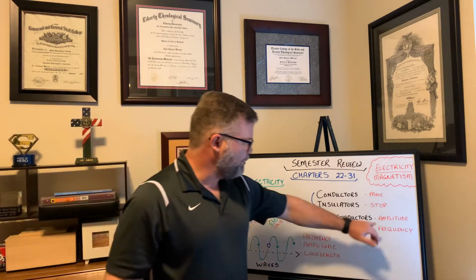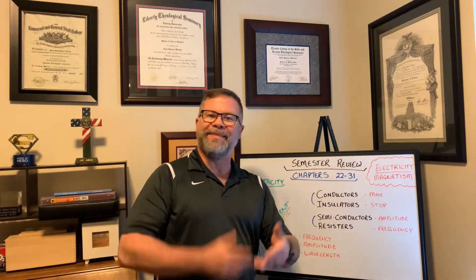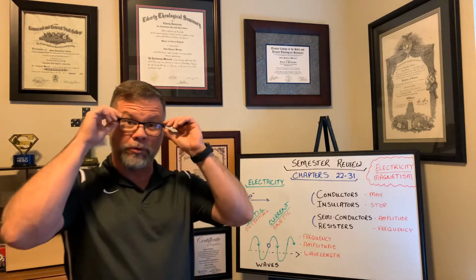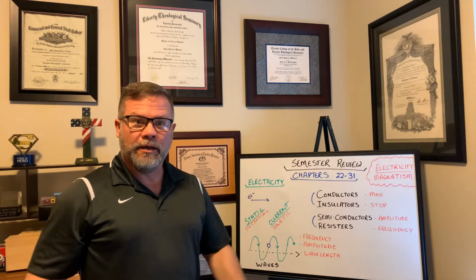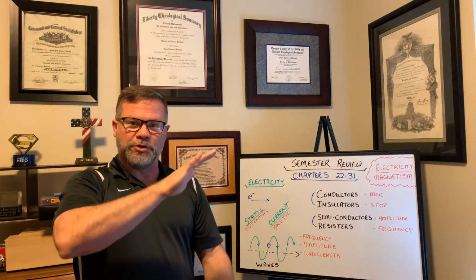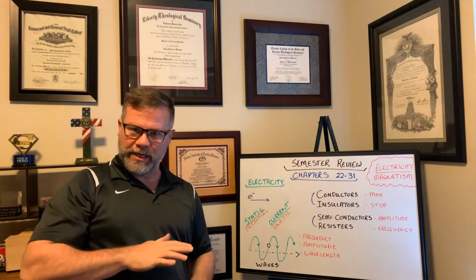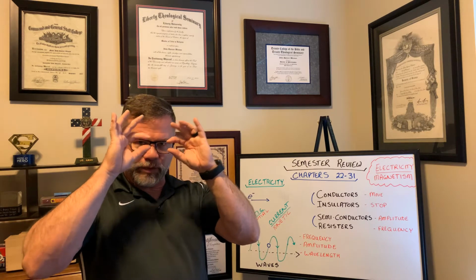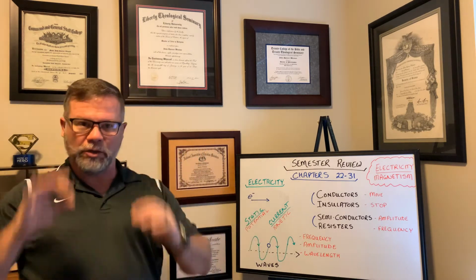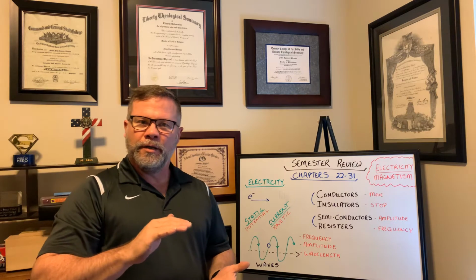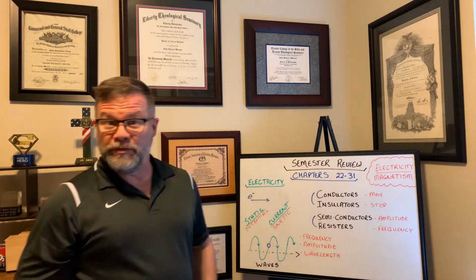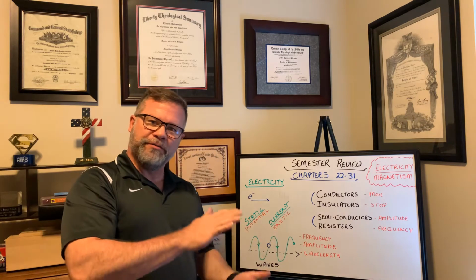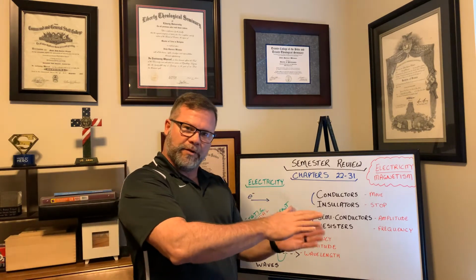So the semiconductor is a control on the amplitude of the wave, how much energy. Your polarized sunglasses, the amount of energy, the height of the wave. It only allows those lower size waves, those amplitudes of a smaller size to get through there, so it doesn't damage your eyes. UVA versus UVB. It controls the amount of energy that is in each wave that goes through.